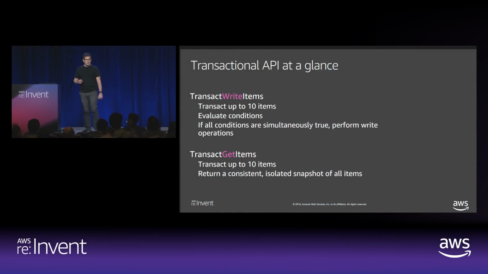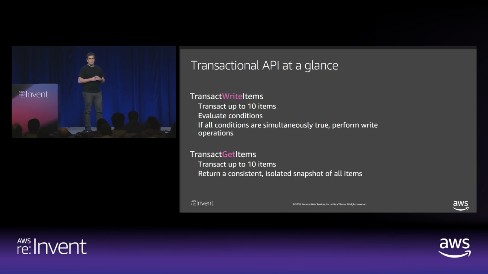We're basically introducing two new APIs. One is TransactWriteItems, and the other is TransactGetItems. And as the names imply, one affects changes, and the other allows you to read state transactionally. So when we look at TransactWriteItems, it's limited to 10 items. These are items that you choose as the targets of your transaction. Once you choose those items, you have to decide what you want to do with them. Typically, you want to evaluate some state, make sure that some invariants are true about the things that you want to change. Once all of the conditions that you specify are met, all of the changes that you specify in the request are going to be effected atomically, completely isolated from everything else that's happening in the system. So that's how TransactWriteItems works.